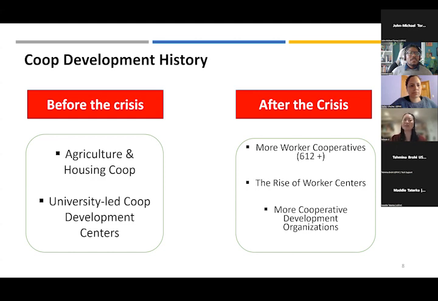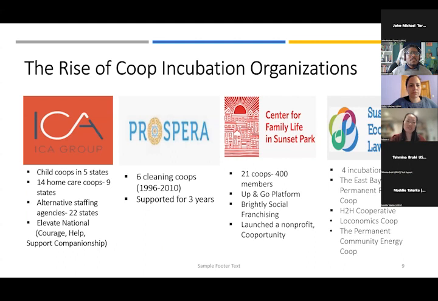This is great because, again, we see co-op development as an economic development strategy for marginalized communities. I'm only going to share a few innovative co-op incubation organizations here, but there are so many more, right? Some of the things we are thinking about is how we're going to actually scale up our co-op movement. Some of the co-op developers who provide TA also start organizing and incubating cooperatives.